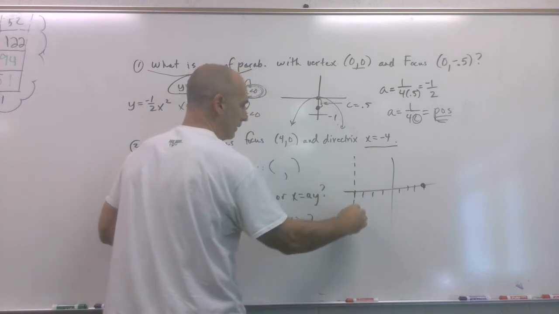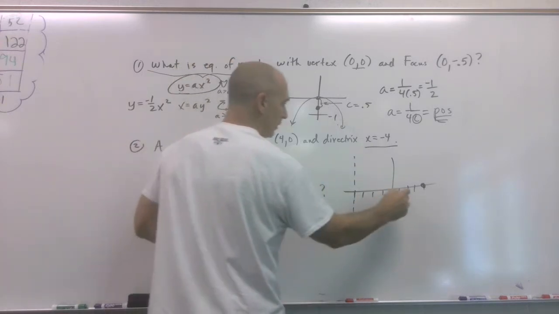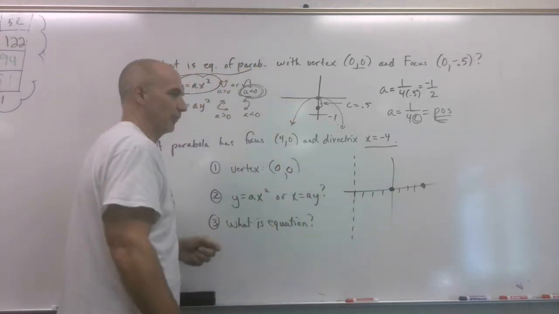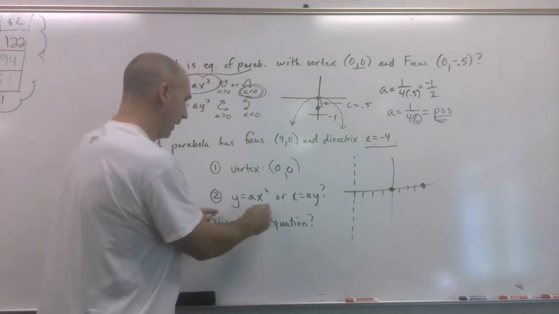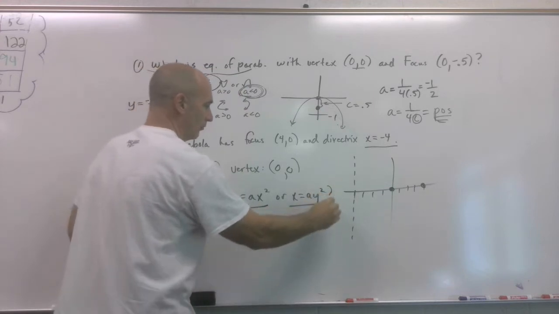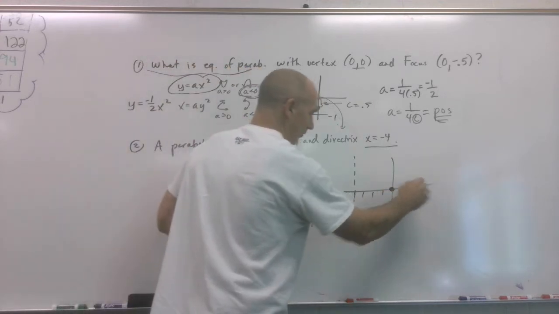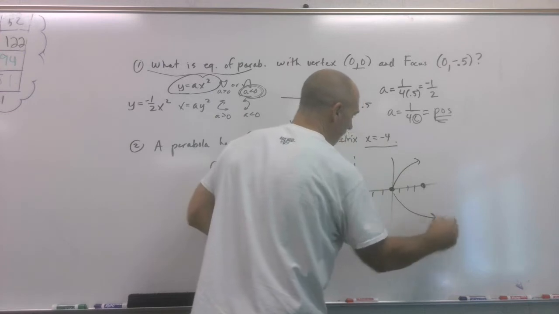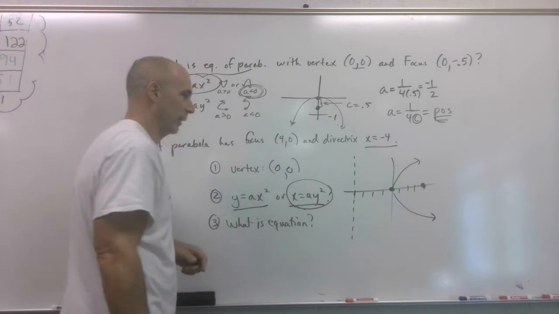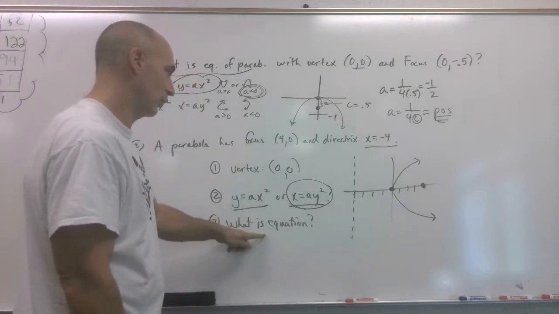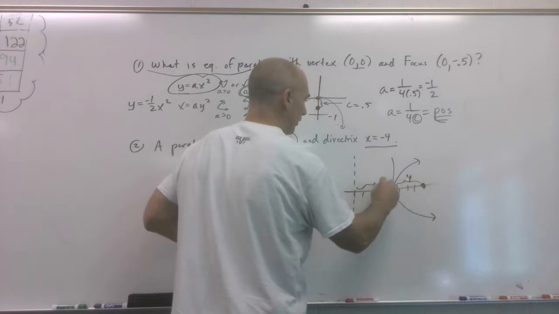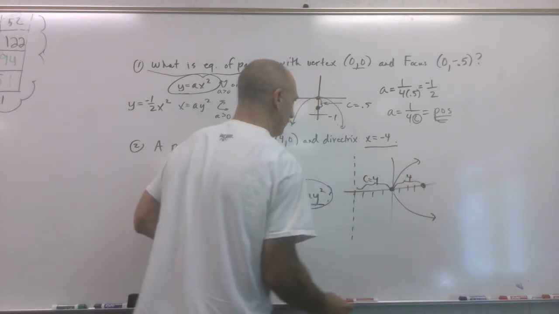So it's a vertical line right there. Remember, our vertex is always halfway between it. So we know our vertex is 0, 0. Now, is this a y equals ax squared kind or an x equals ay squared kind? Well, because this is my pistil and this is my soil, it's got to go that way. And we go, aha, this is an x equals ay squared kind. What's the equation? Well, we're going to get that from here. We know that's 4. We also know that's 4. All we need is one of them.